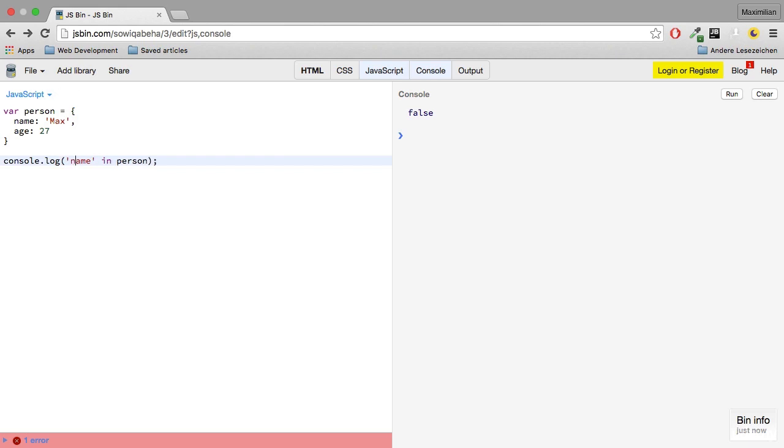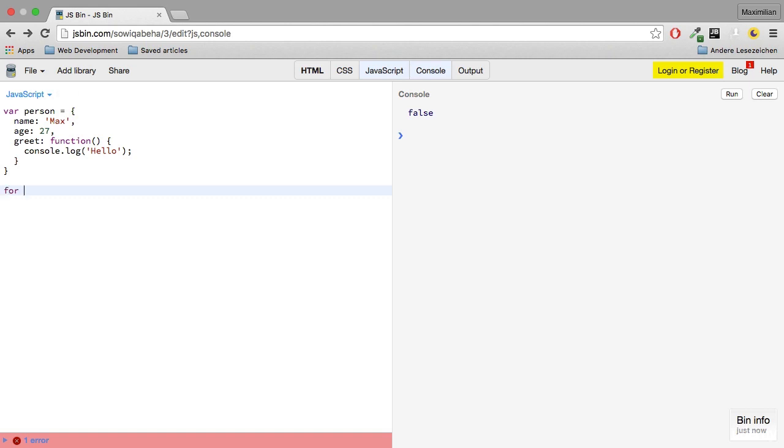So this is how you can delete properties, how you can determine if they are there. And I mentioned something earlier. There is also a way to loop through all the properties a person has. So let me add a greet property, which is a function just, well, printing hello. And now I want to loop through all the three properties.